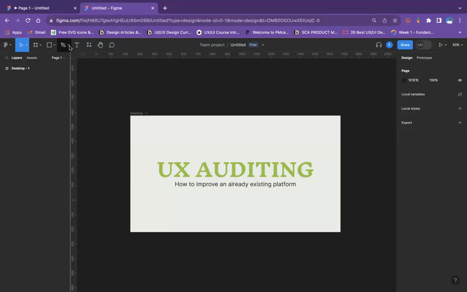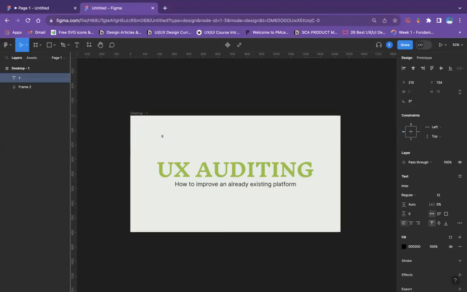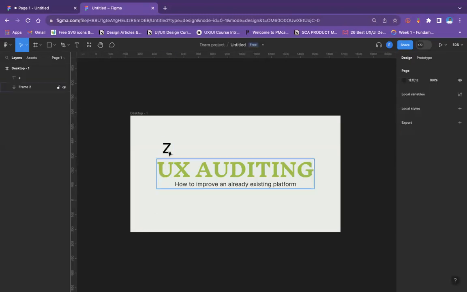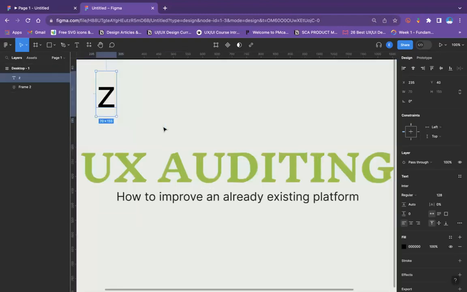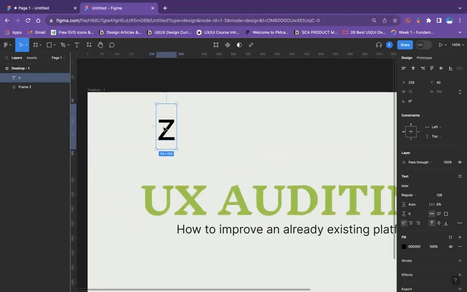So that means the Z pattern is just like this. So this is the F pattern, or this is the Z pattern. What does this principle mean? It means that users read in this way. So if you want to get the attention of a user, your design should take this pattern. Anything you're putting should be from here, down here, and down here. You would easily get your users to look at it.